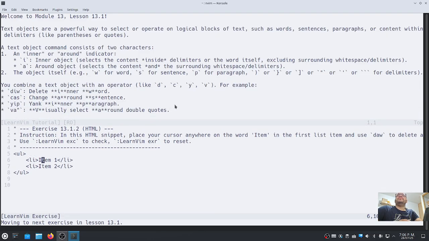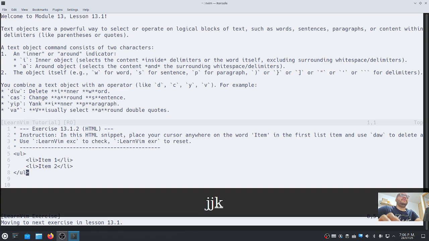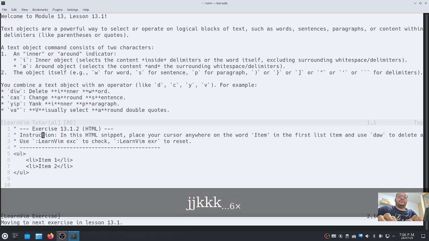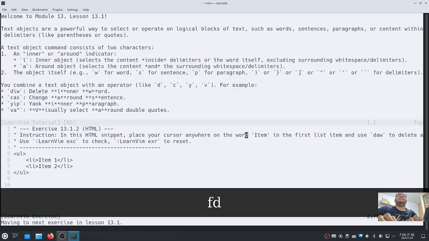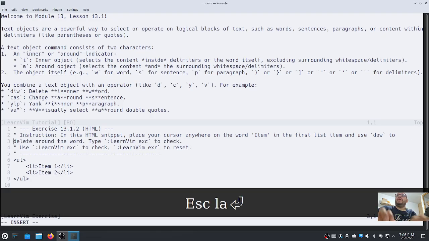Let's DIW to delete what? Let's find the D.